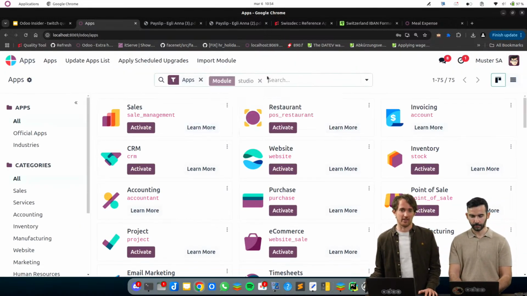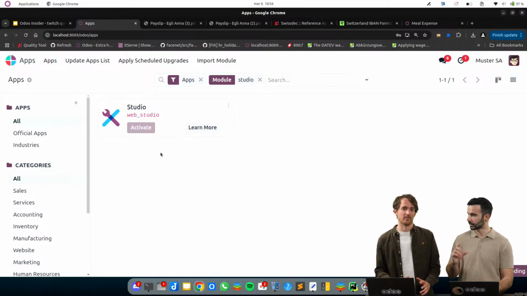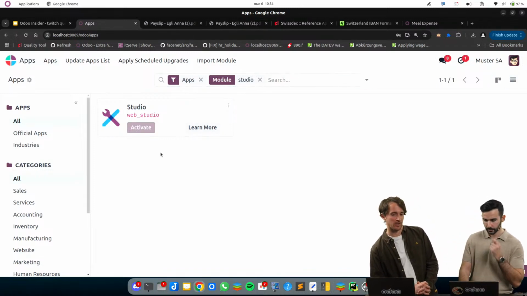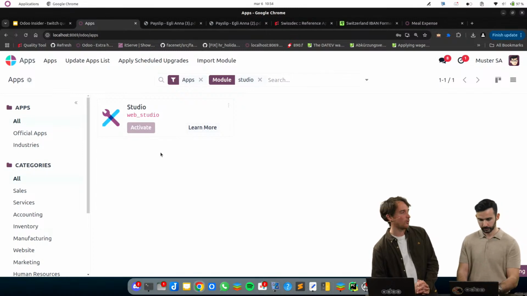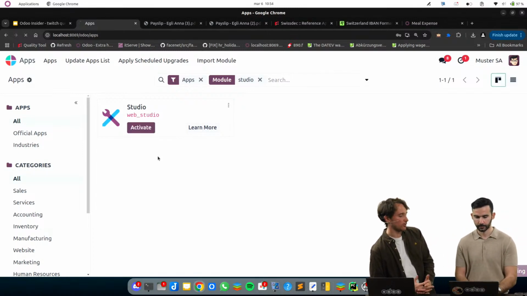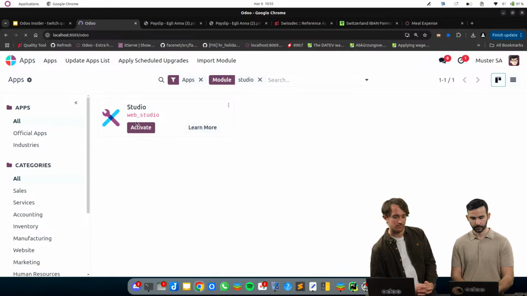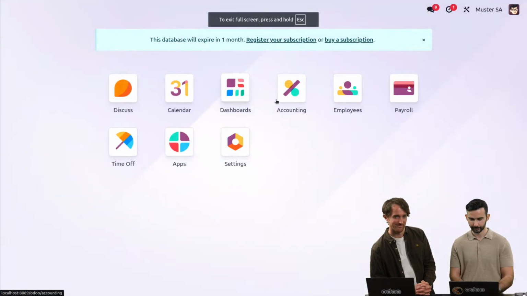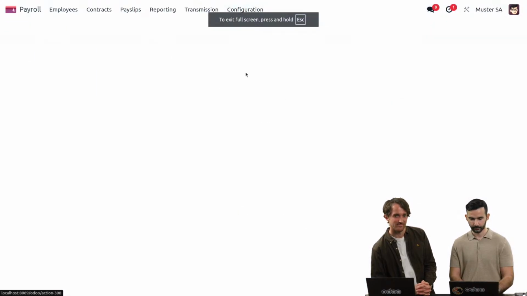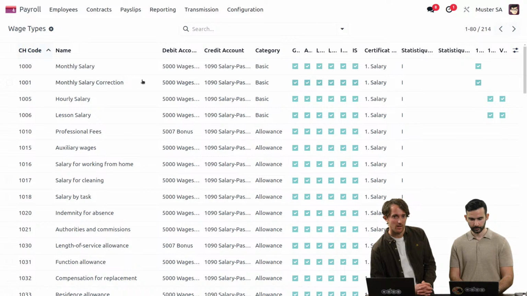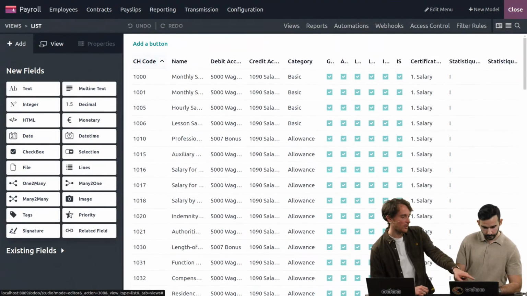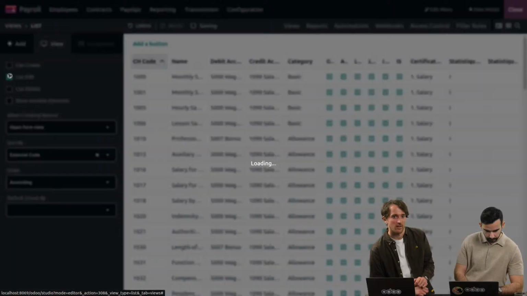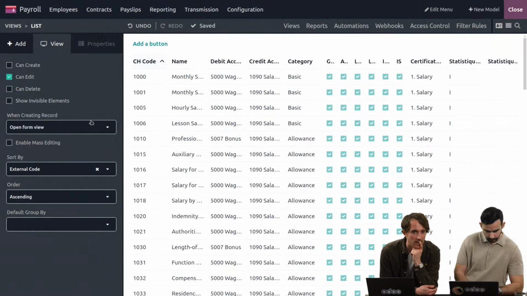Can we do that with Studio actually? Like activate the multi-edit? Yes, we can try. Because you have the right to edit. Yeah, so you should be able to do it. Let's try it live to hack it. On the left, in the view column, here you can enable mass editing. Just below, yes, this one.